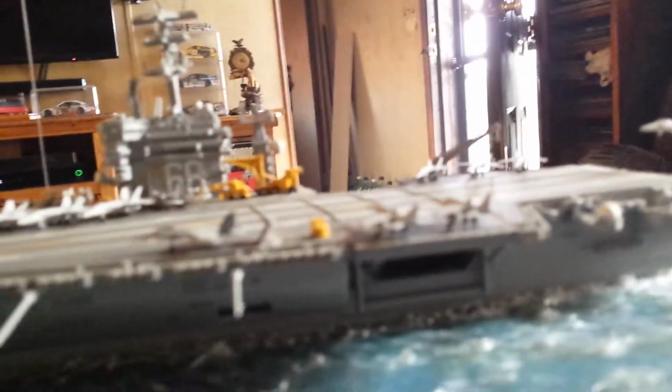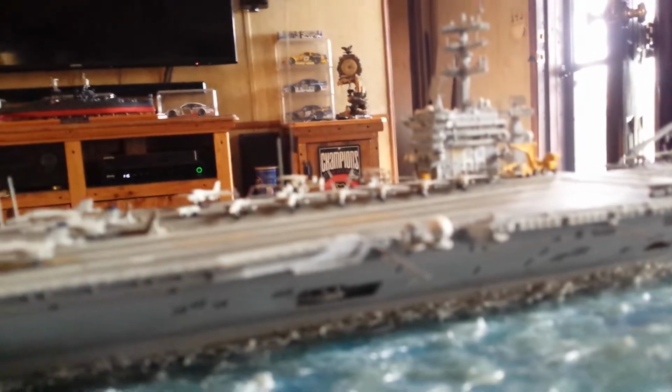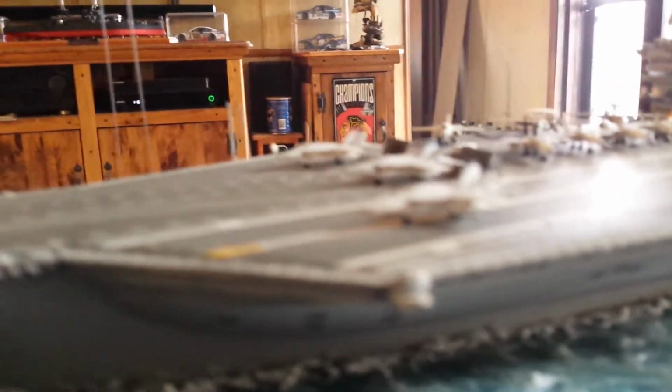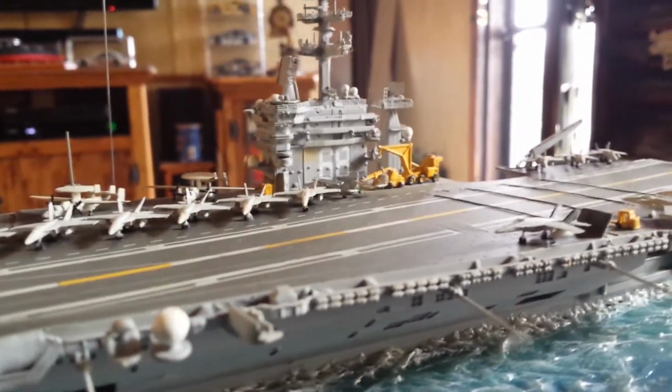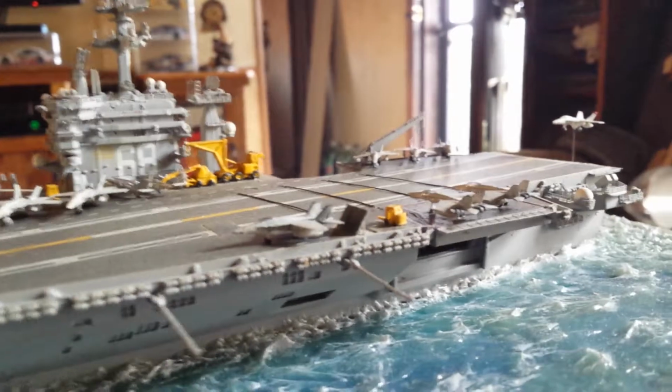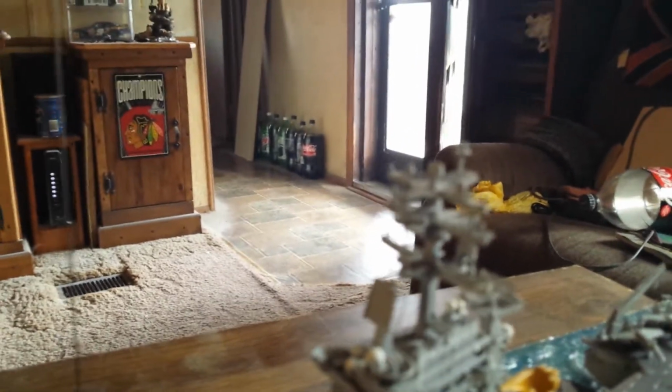It packs a lot of detail, especially with all the parts. I mean, all the tiny radars and different antennas. Like I said, there's a lot of little parts, and some of them are even hard to handle with a pair of tweezers without losing them. Especially up on that tower there.